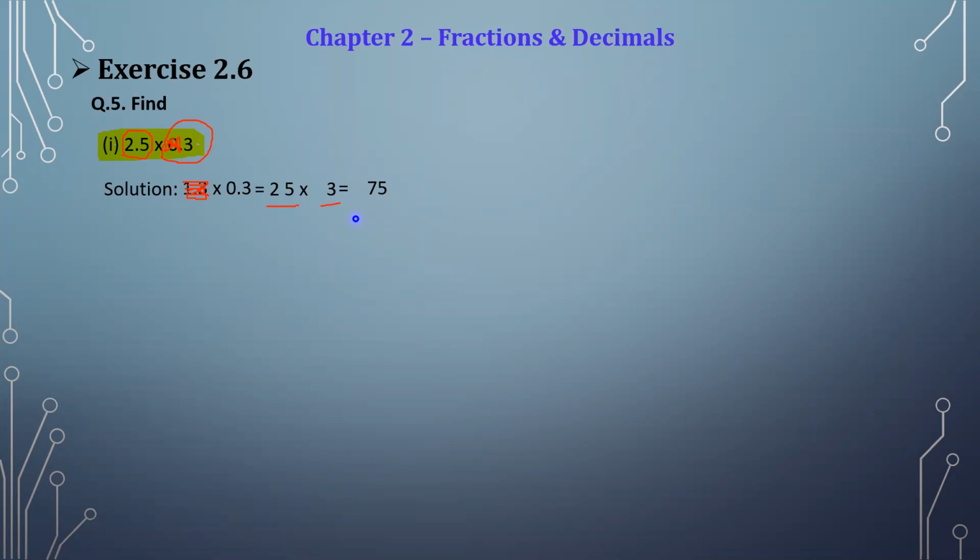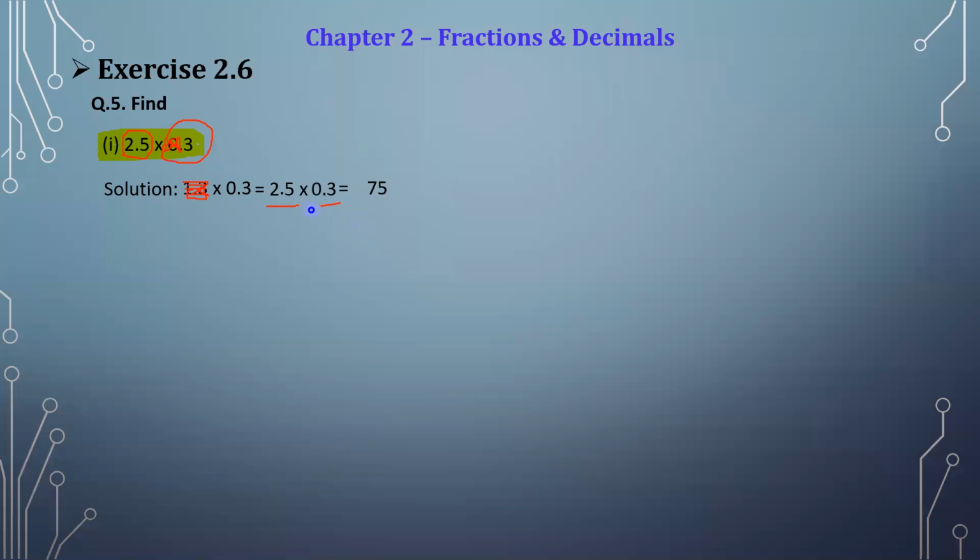Now here actually we had removed that decimal point for a temporary purpose, in order to perform the multiplication only. Now we have performed the multiplication. So here we are going to bring that decimal point back again. We have to bring the decimal point back. So first of all, we are going to bring the decimal point which is present between 2 and 5.